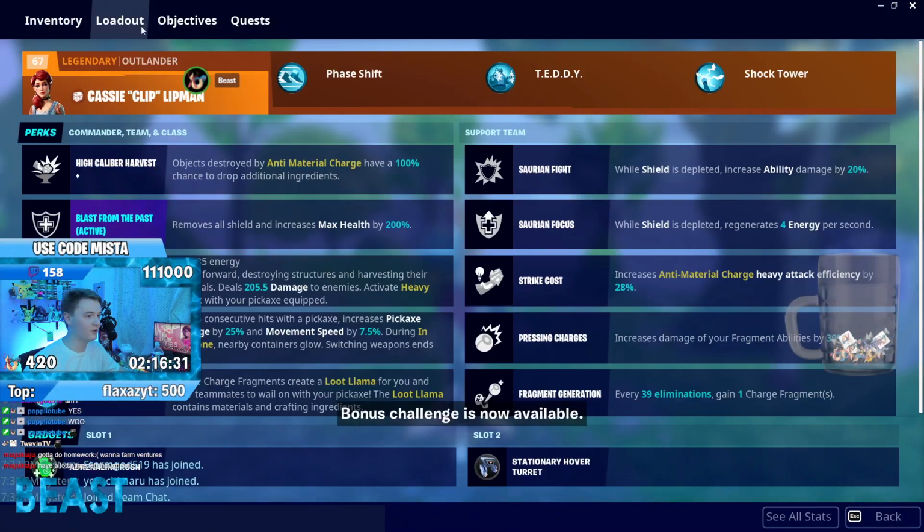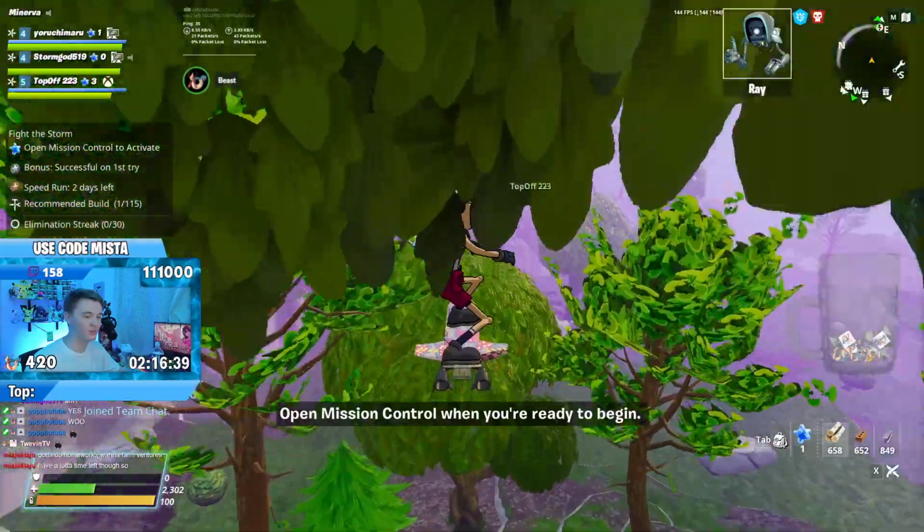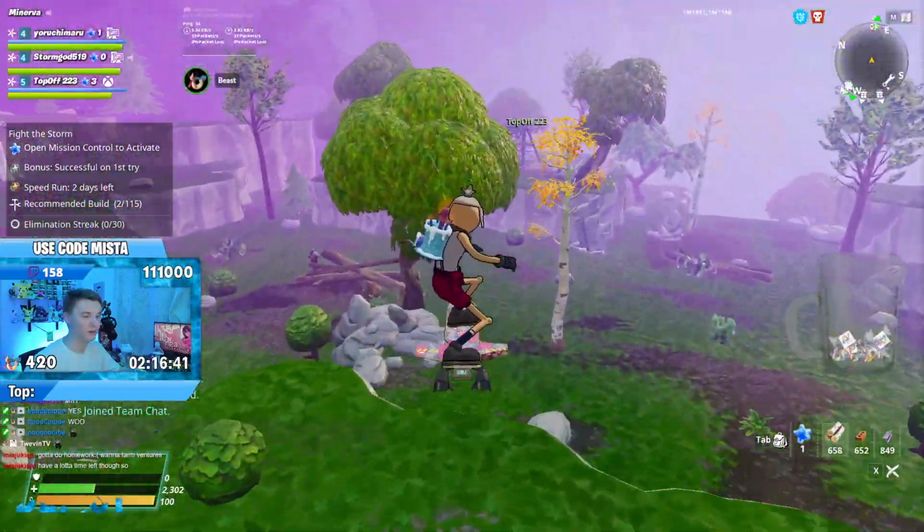In fact, this loadout is done with clip, focus, and archaeologist with blast in the past active. That's it. You've got 2 support perks and 1 dino perk that can be flexible.